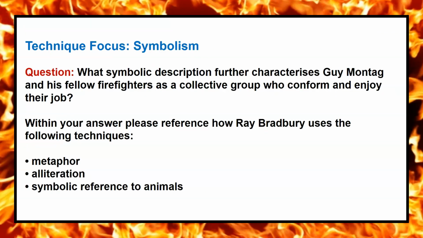Let's look at this question. The question asks, what symbolic description further characterizes Guy Montag and his fellow firefighters as a collective group who can form and enjoy their job? What this question is asking is, where are there examples of imagery that suggests that Guy Montag is not alone or working in a group?